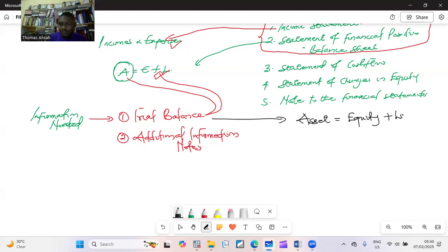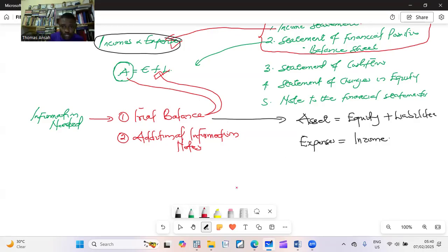plus liability. And I told you that you can never forget this because you should use the alphabetical ordering: A, B, C, D, E, F, G, H. You understand? So A, E, then L. And when it comes to this one too, when you are writing it, which one should come first? Is it not the E? So E, expenses, equates income. All right. So you see that if the expenses are more than the income, then you will get a loss. If the expenses are less than the income, or the income is more than the expenses, then you will get what? A profit. So that is how we do it.